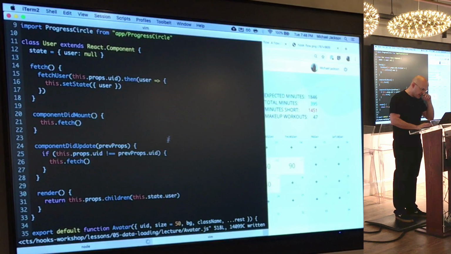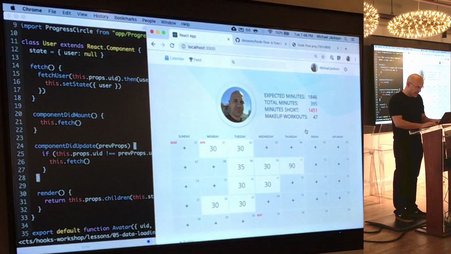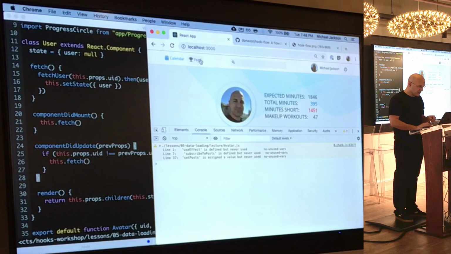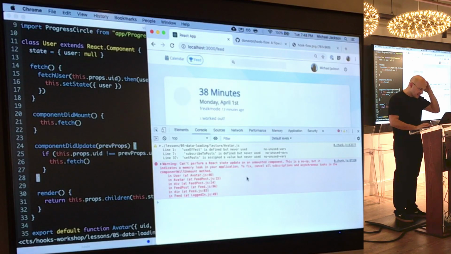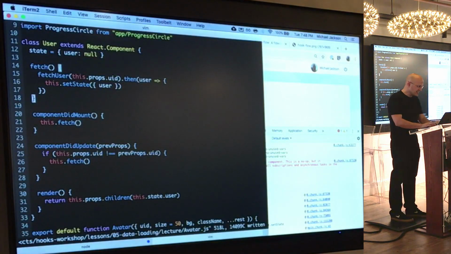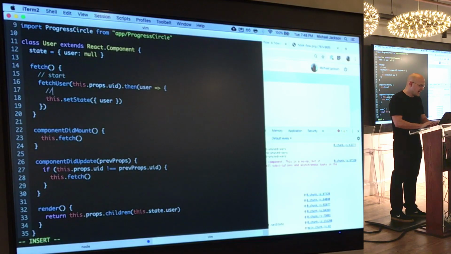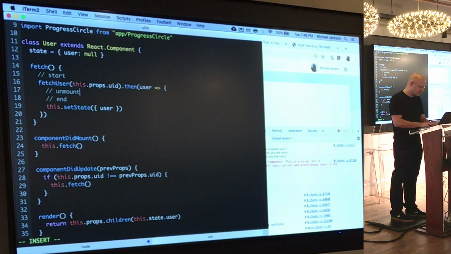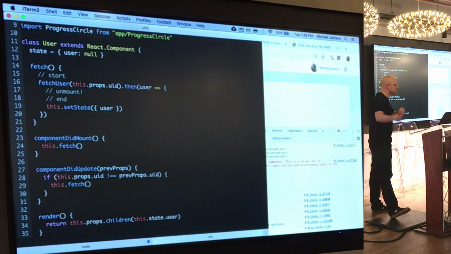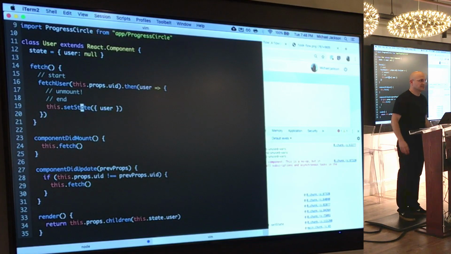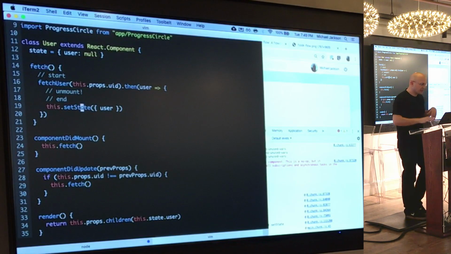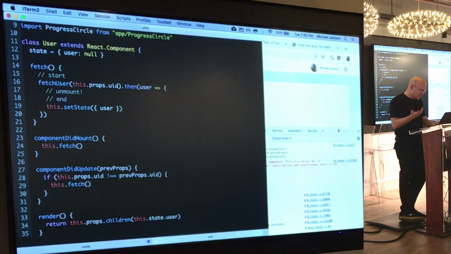All right, so we made it a little more resilient now. What happens if we're mid-flight and the fetch comes back? What happens if I'm going very quickly between these two things? Memory leak, right? Because this is an asynchronous operation. Here's the start, and here's the end. And in between this time, there was an unmount. And so what you're trying to do is set state on a component that's gone. React says, hey, you can't set state on an unmounted component. So we need some way to cancel this behavior.